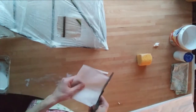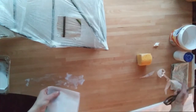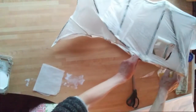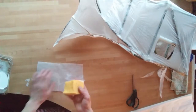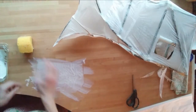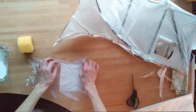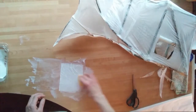Because the latex glue, when it's dry, it's still a bit tacky, we can actually make this door stick to our lantern, stick shut. So we're going to open this back up again and there we go, glue all of the inside of it, and then fold it over on itself. That makes just a slightly thicker door. There we go. And we'll just use a sponge to stick those 2 halves together.